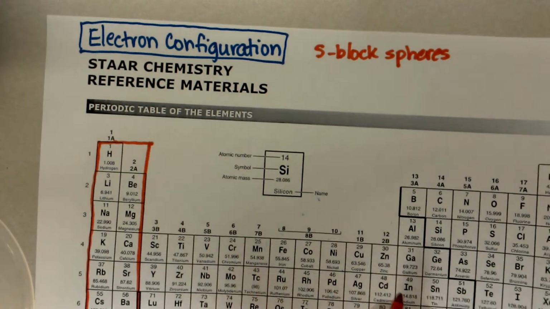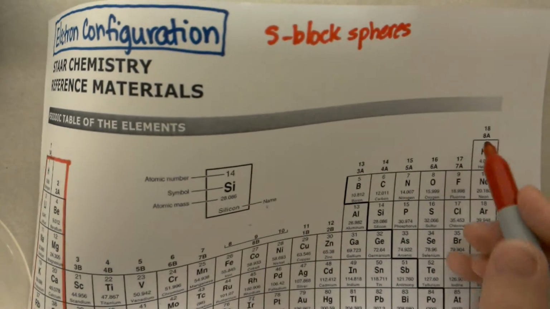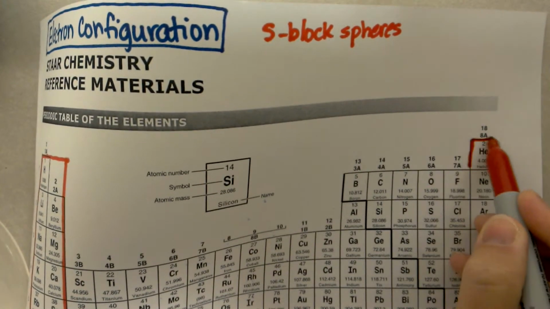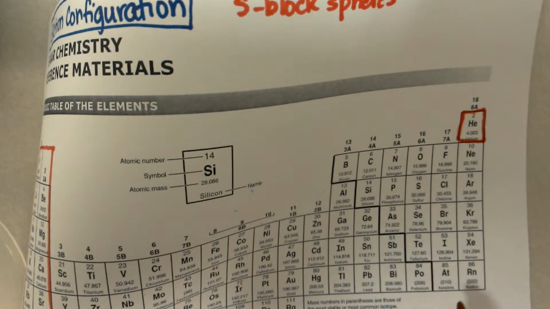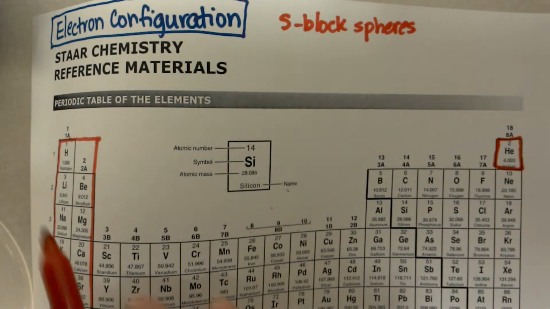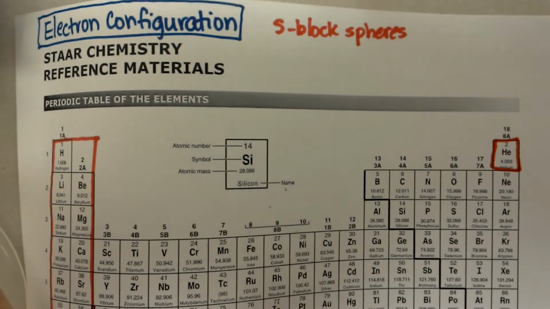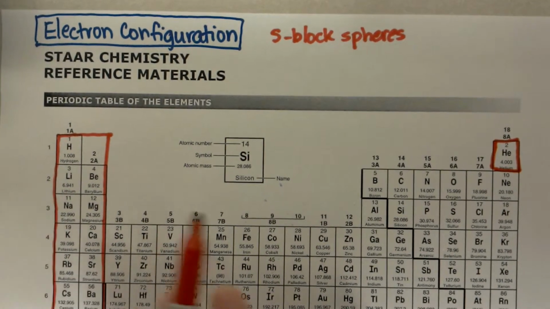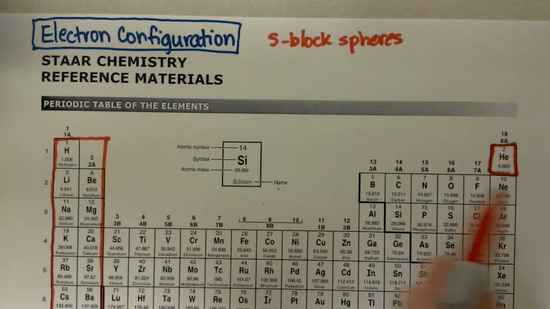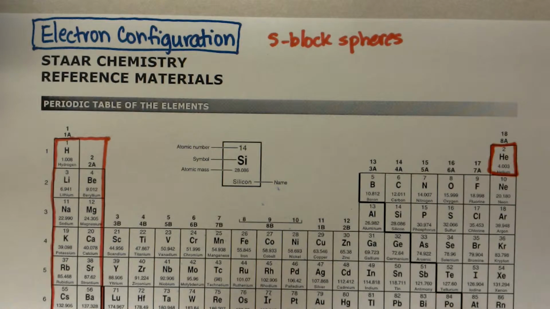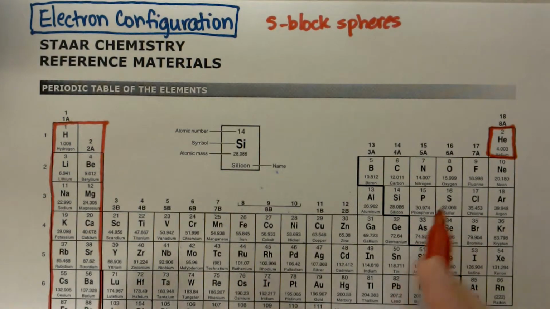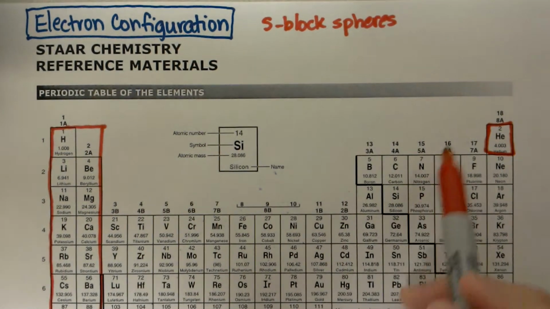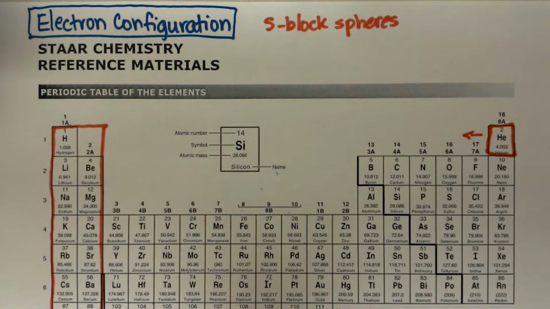And I just want to point out that helium is actually being filled by an s orbital. It's way over here. And the reason it's over here with the noble gases is because it behaves that way, just like hydrogen is over here because it behaves more like your alkali metals. And so we have them in the position on the periodic table because of their behavior. But when we're talking about electron configuration, helium really should be positioned over here next to hydrogen.